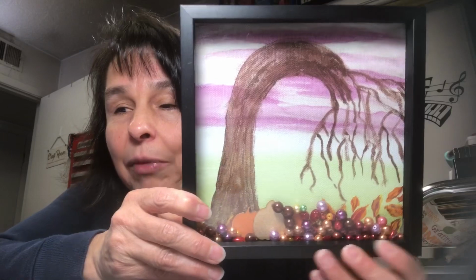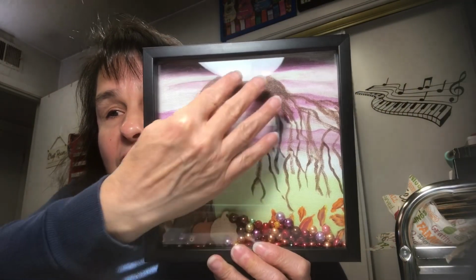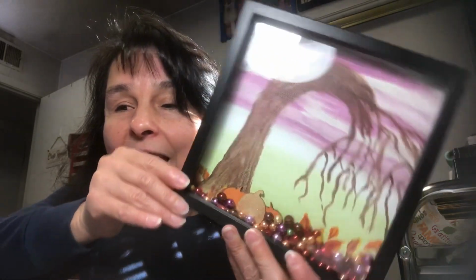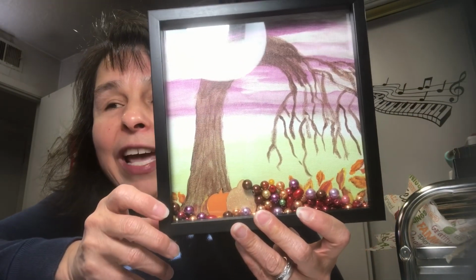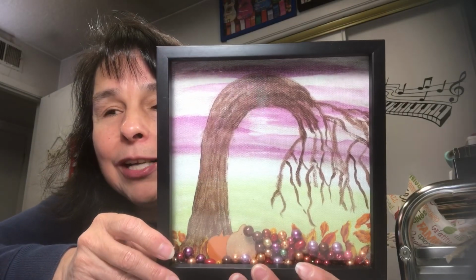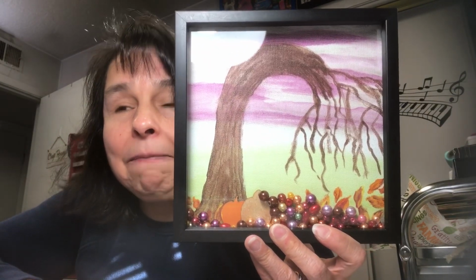So here is my project. So I painted this tree. All the leaves have fallen off the tree, and they're all fall colors. The leaves are yellow, reds, oranges, and then the sky is a gray purple sky. The ground is a very light green.